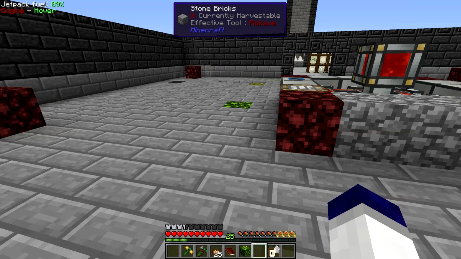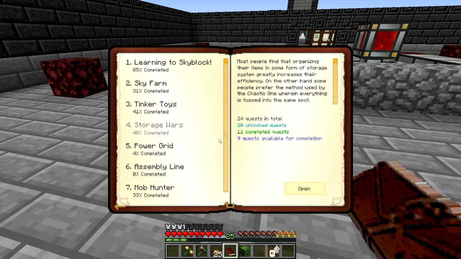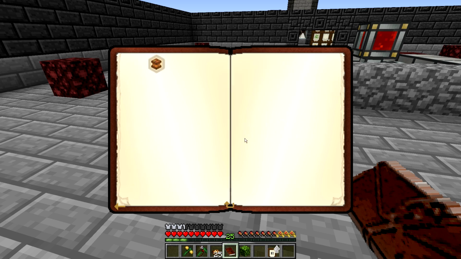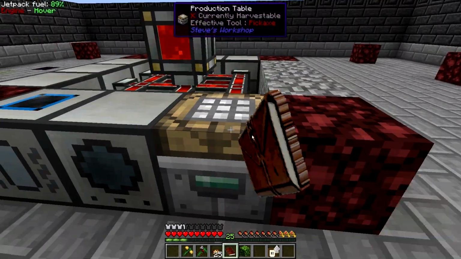So today what I thought we would look into is getting started in Bees and Trees, because that's what was voted for. Blood Magic was second, but Bees and Trees was voted first. So we'll get started in Bees and Trees. We'll see how far we can get. We only have the one quest right now, which is Forestry Machines. So we need to make a carpenter, a squeezer, and a centrifuge. And these are very basic, easy-to-make machines.